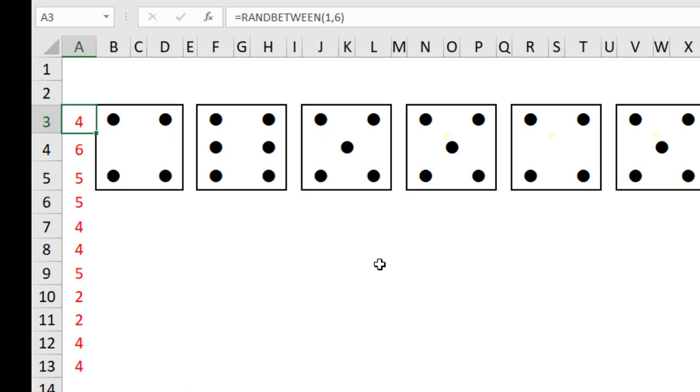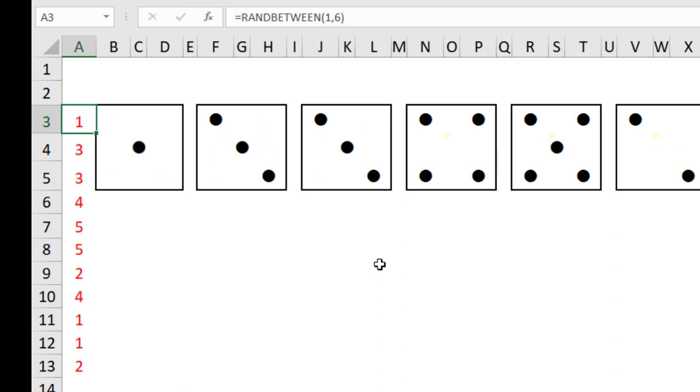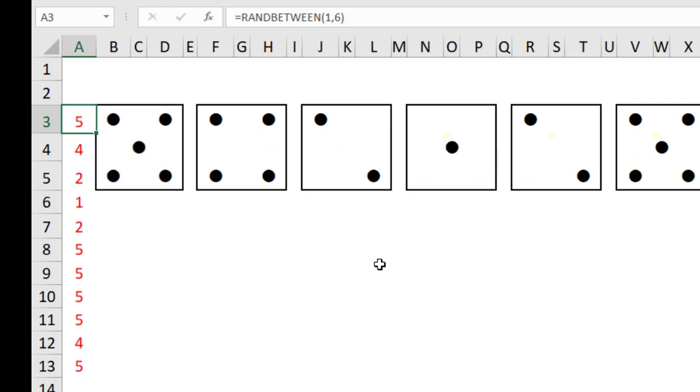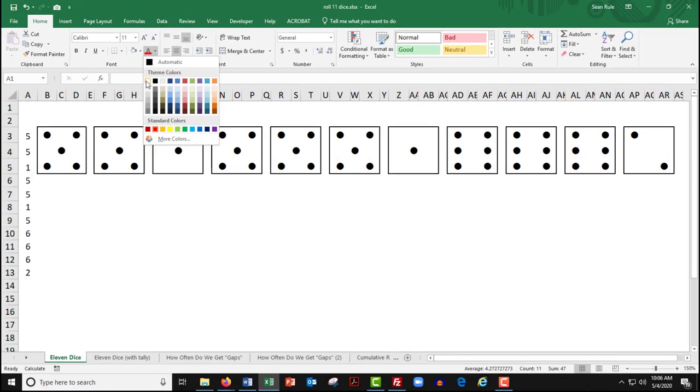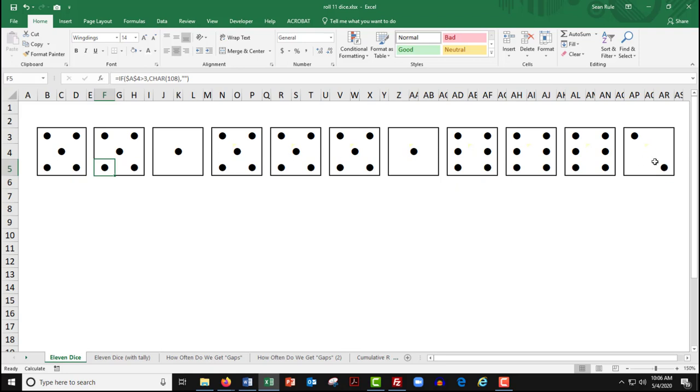And every time you press F9, it re-randomizes that number and comes up with a new one. So what you're seeing across this sheet right now is the faces of a quote-unquote die that are representing these numbers in this column. I'm going to hide those again because we don't really need those. What we need is to look at these. So every time I press F9, as I said, I get new die rolls.